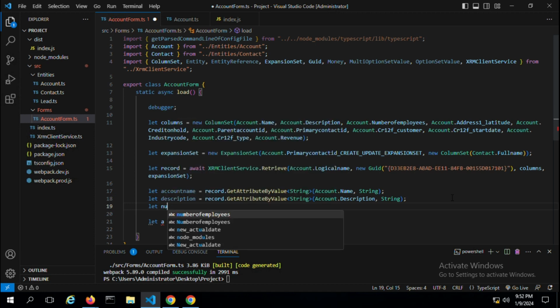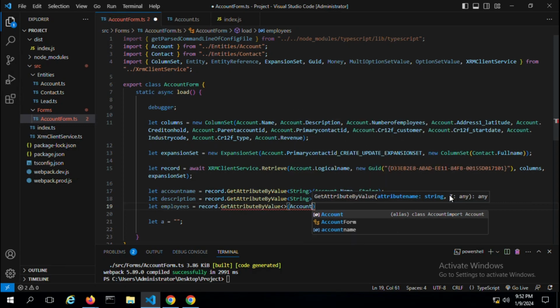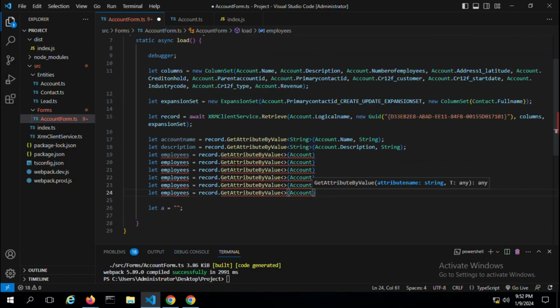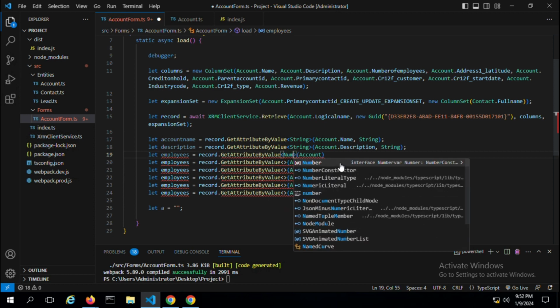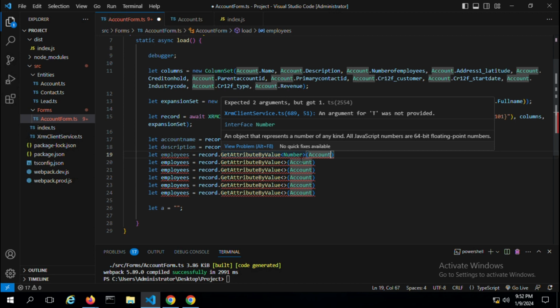So number of employees, report.get attribute by value, account. For the number of employees, I will go with the value of type number, because in JavaScript we don't have integer or decimal. We only have number.